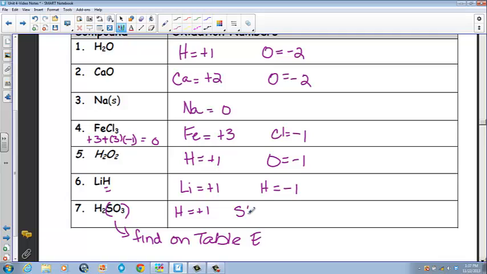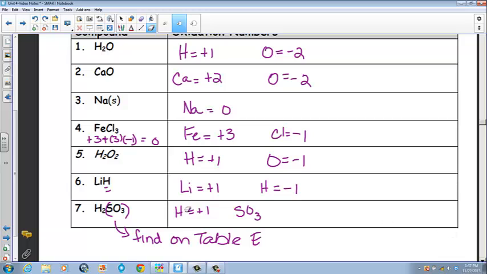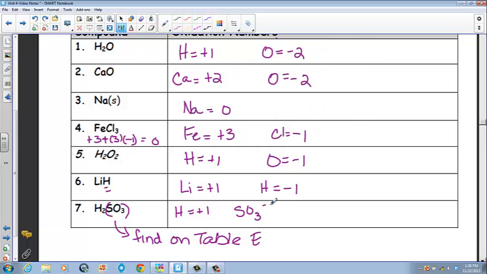And then the sulfate ion, there's only one of those. I apologize, guys, for that. Anyway, the SO3 has a -2 charge. And there's only one of those, so that will balance out because there are 2 hydrogens, times 1. Okay, so 2 minus 2 equals 0.